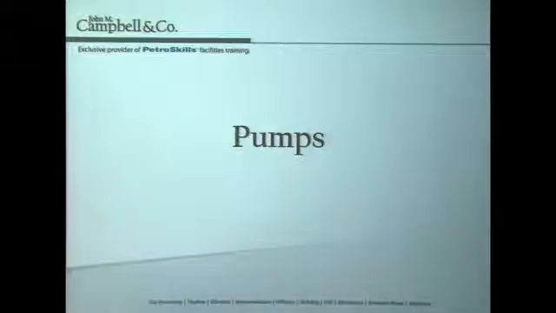Today we are going to talk about pumps. Up to this point, we've talked about phase envelopes, hydrate formation temperature, system energy changes, separators and heat exchangers, and today we will continue the discussion about pumps. Pumps are everywhere in our facility. They're so important that we typically spare them in the facility.